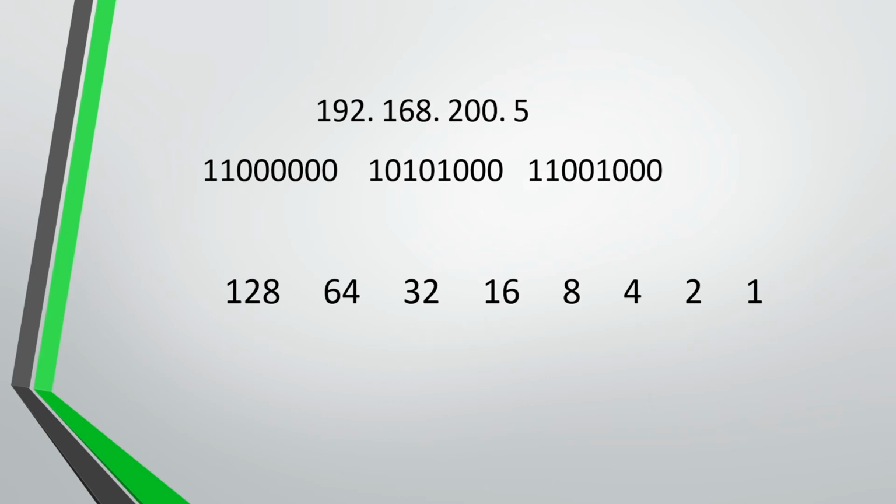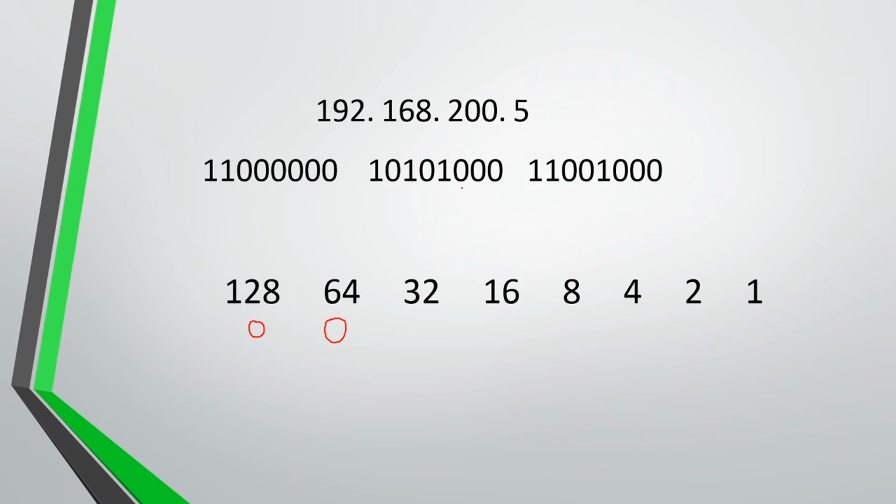Alright, so this is our last octet, so I'll go a little bit slower on this one just to make sure you understand it. Obviously we've gone through the other numbers now. This is a little bit easier, it's a lower number. So again, first, does 128 fit into 5? No, it doesn't, so we're going to put a 0 here. Does 64 fit into 5? No, it does not, so we're going to put a 0 here.